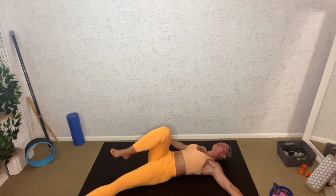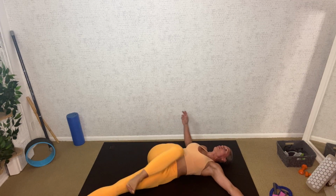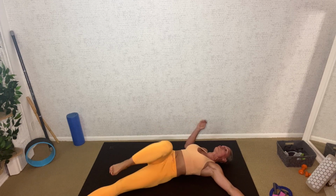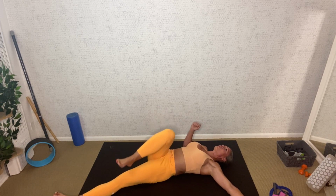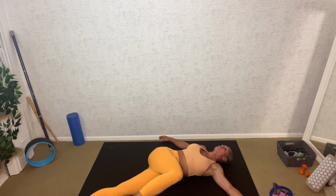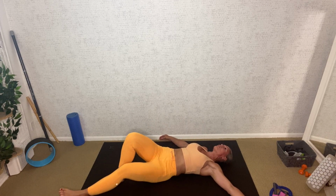So suck them in as hard as you can. We're training them to get really tight, which helps you to lose about 2 inches in your waistline. Just doing rotations. And sucking in your abs. Last one. Good. Let's go to the other side.